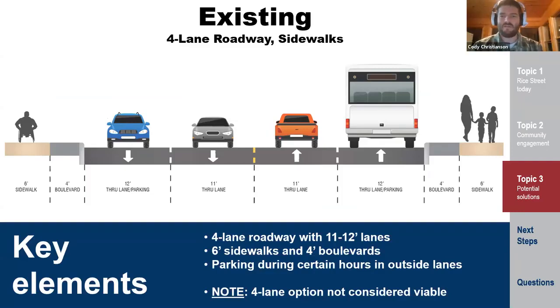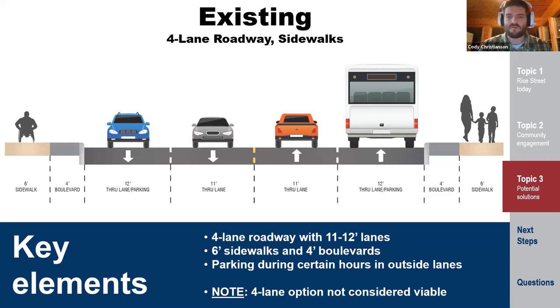All right, thanks Scott for the intro. Happy to be here tonight and go through these options, as everybody has alluded to so far in tonight's meeting. First off, I just wanted to give an overall look at what's out there today. As we've mentioned, it's a four-lane roadway, with center two through lanes, and the outside lanes are sometimes for parking, sometimes not, and that can be a confusing scenario as you go down the corridor. Behind the curb, we have about a 4-foot boulevard where we place things like street lights and benches and trash receptacles and signage, and then a 6-foot sidewalk on each side. Depending on where you are on the corridor, that boulevard might be concrete, it might be landscaped with some grass. So this is kind of where we're starting from.